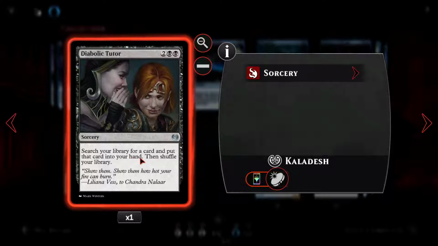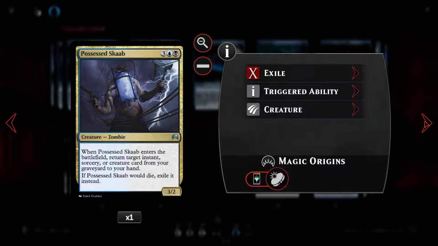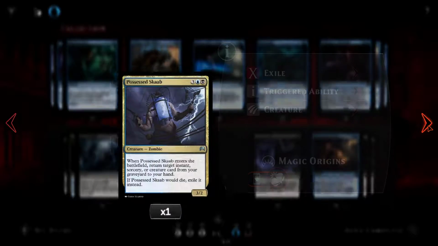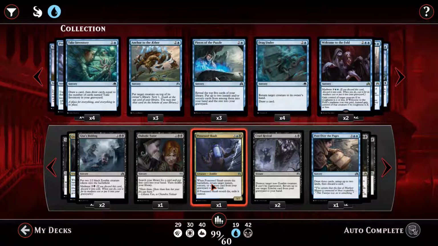Diabolic Tutor. Search your library for a card and put it in your hand. So you get any card you want. This is good for returning sorceries and instants. I only have one of those? I should have 2 of those. I gotta do another edit.